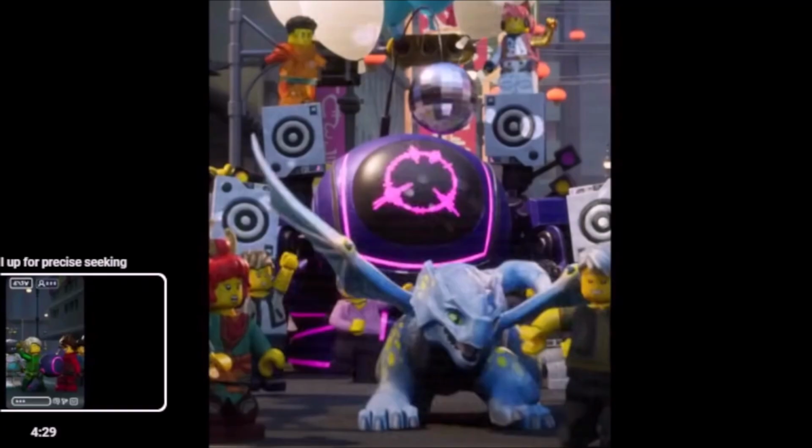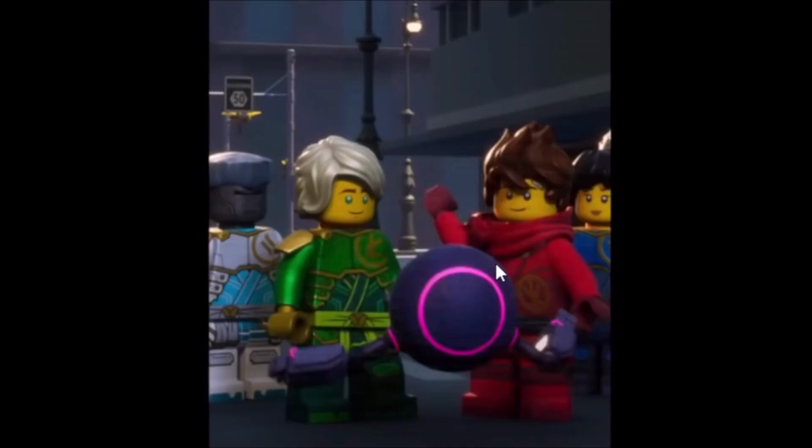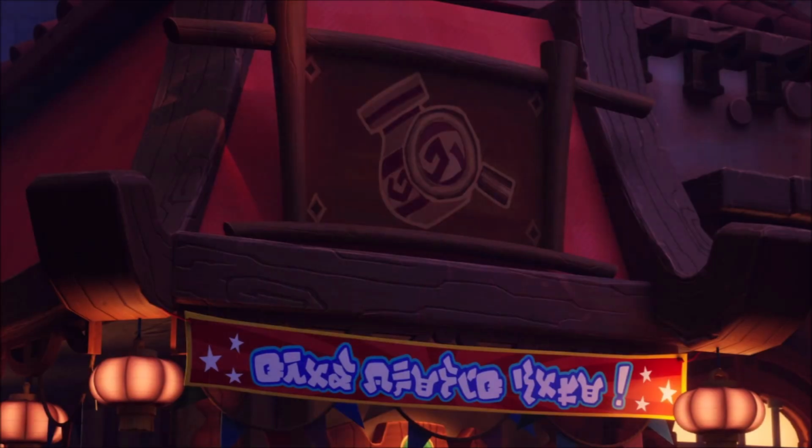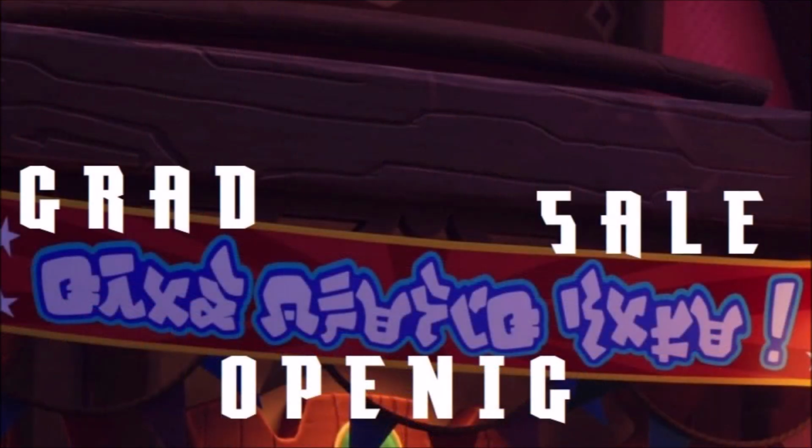We've seen that in Ninjago for as long as the series has been active and running. Also from episode 1, we have a misspelling featuring the Ninjago language on one of the signs of one of the shops of the crossroads. As you can see here, we have ourselves a sign in the Ninjago language, Ninjargon. When translated to English, it's supposed to say grand opening sale, but instead they're missing a couple of letters, so it actually says grad open egg sale. Interesting. I wonder what that means.